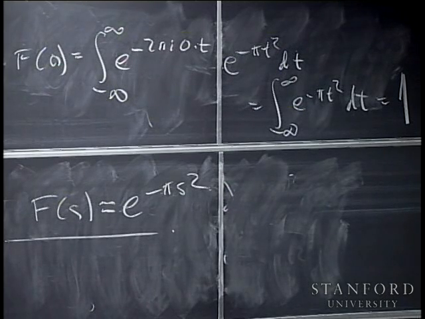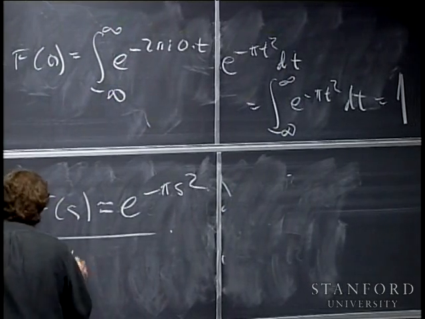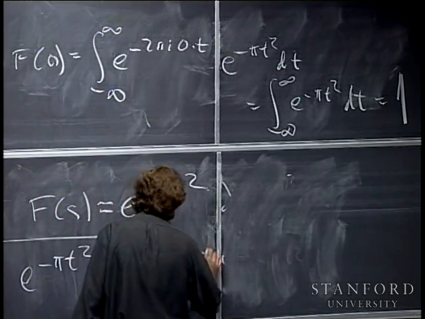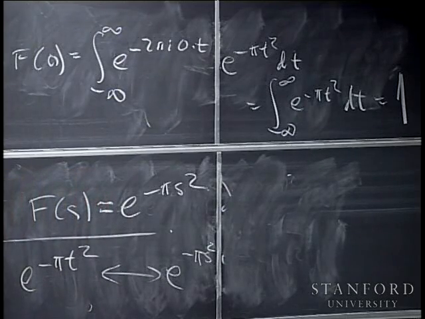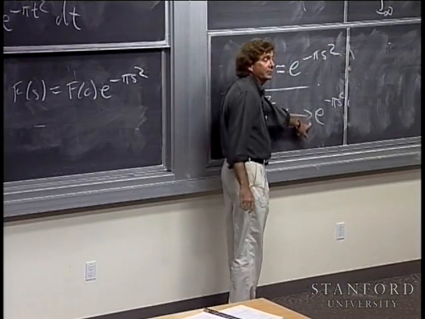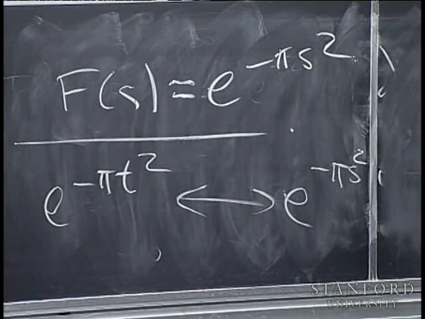Fantastic. All right? So again, I take the Fourier transform of the function e to the minus pi t squared, and that corresponds to e to the minus pi s squared. The Fourier transform of the Gaussian, when it's normalized this way, is itself. If you change the normalization, you're going to get a different answer, although we'll figure out how to make such changes. But for this Gaussian, the way it's normalized, its Fourier transform is itself. Quite remarkable and quite important.